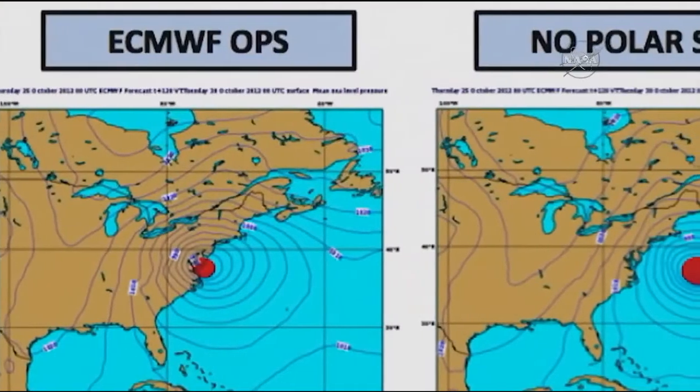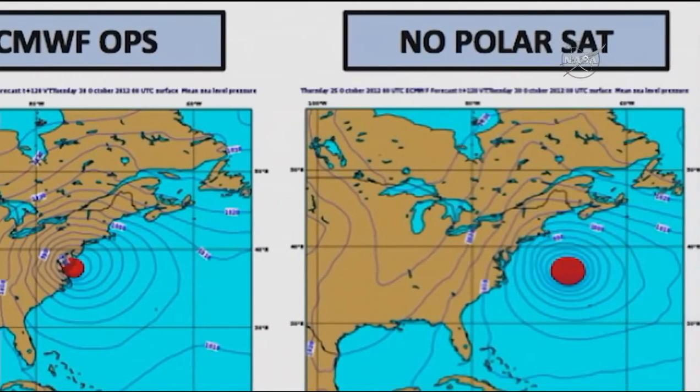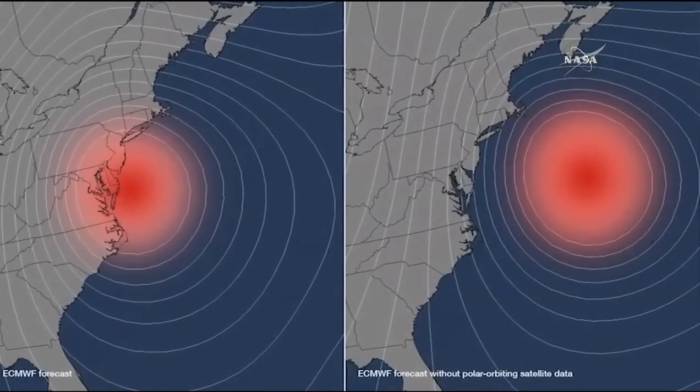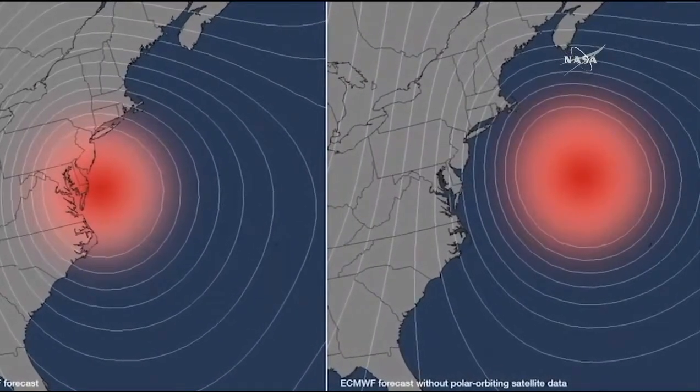They reran the forecast, and guess what? The 5-day forecast showed Hurricane Sandy being way out to sea, like hundreds of miles off the coast, probably 600 miles off the coast. So that was the scenario that was forecast. People would not have been able to prepare for that event. In reality, eventually the forecast would be right, but it would probably be more like a 2-day forecast. And you cannot prepare and evacuate people with only 2 days notice.